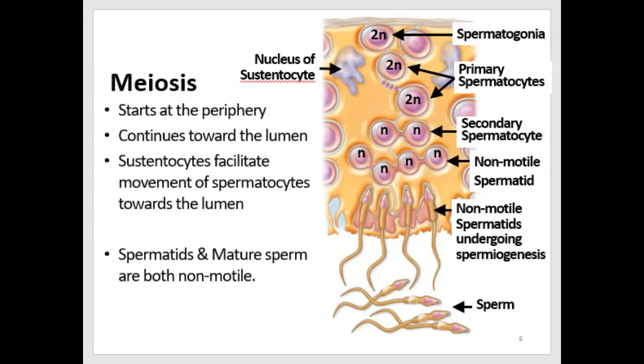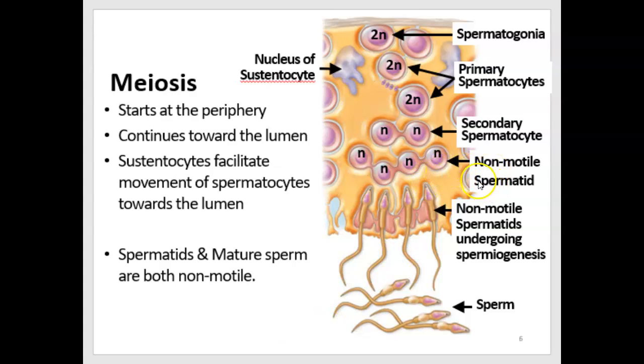Now, how do they move? Well, these Sertoli cells, or sustentocytes, are yellow in this picture. That's their cytoplasm, and here's our nucleus, which is kind of blue. They have tight junctions in between them, the different Sertoli cells, and these junctions open up to allow the movement of the developing spermatocytes. It's kind of interesting, it also forms a blood-testis barrier, but we're not going to talk about that.